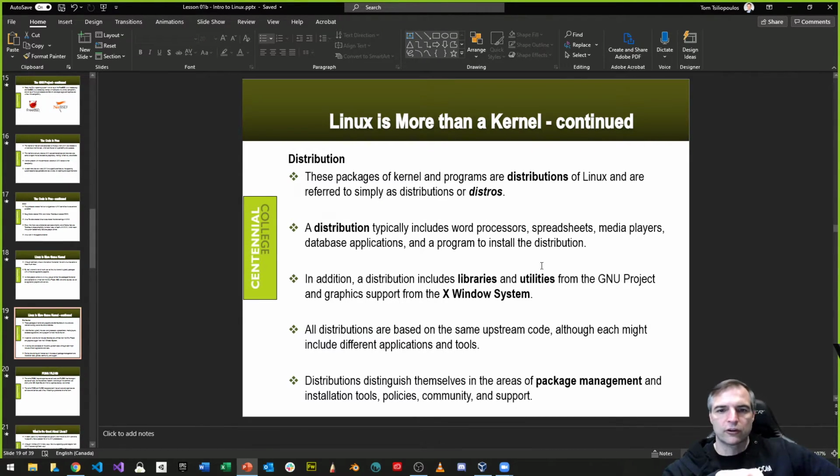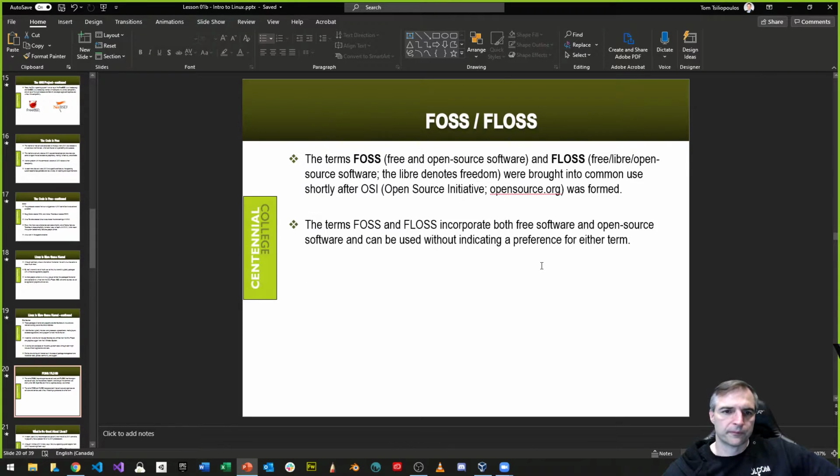It packages the kernel and programs that are associated with the kernel for different flavors of Linux, and these are called distributions or distros. Okay. In addition to those things, you also have mostly the X Windows system in some form or another, which is a layer just on top of the command line interface that allows you to use graphical user interface tools such as GNOME. Okay, and there's other ones out there too.